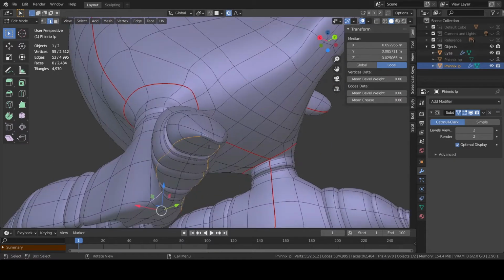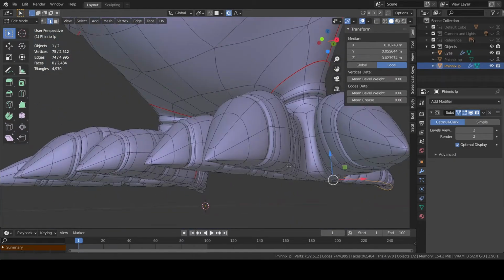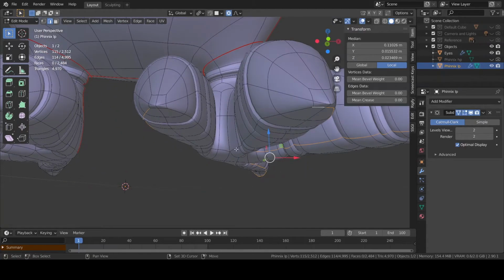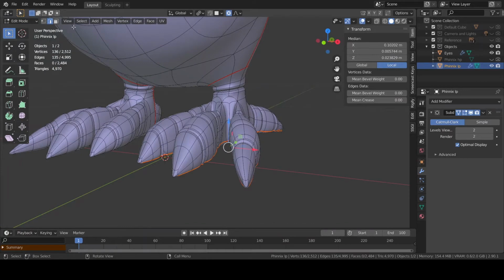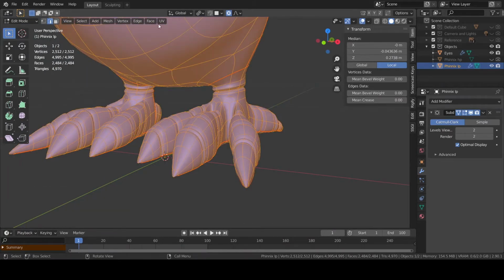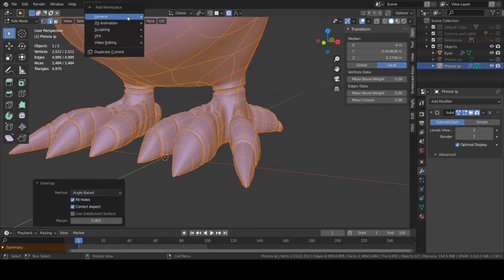I forgot to mark as seams a few edges of the clothes. I got lucky this time with this mistake as it doesn't affect much the process. But if you mess with this phase, it could become a huge waste of time once you start painting texture. After you marked all the seams, in edit mode select all the vertices and unwrap the mesh.